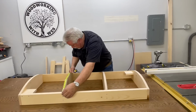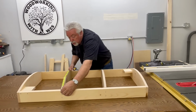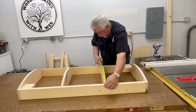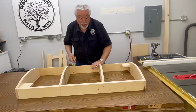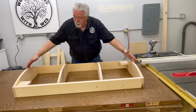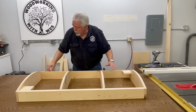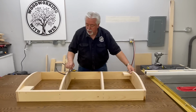So first things, let's get an idea of what we need. We need a piece that is basically going to be 23 inches wide. Yeah, I think 23 inches wide is going to give us everything that we need. Let's go 23.5 just to be sure. We can always trim it. But 23.5, and then our 49 inches long is the width of our 1/4 inch melamine, and we made our top 48 3/4, and we'll just trim that when we get all done also. So let's get started on making our kerf cuts.